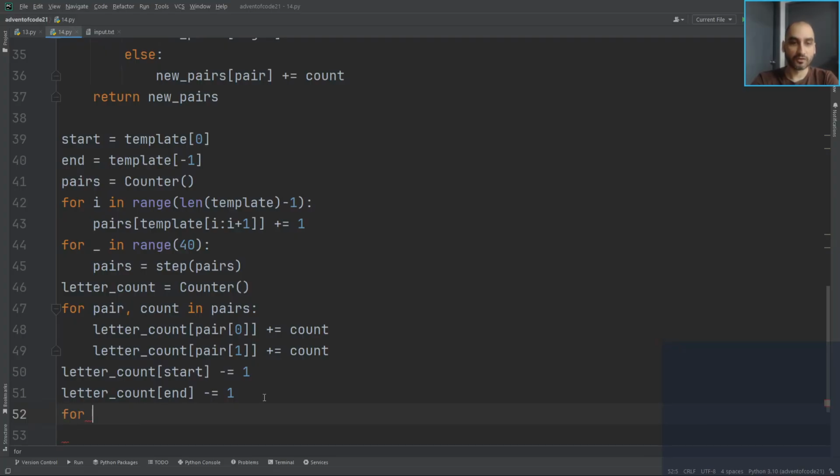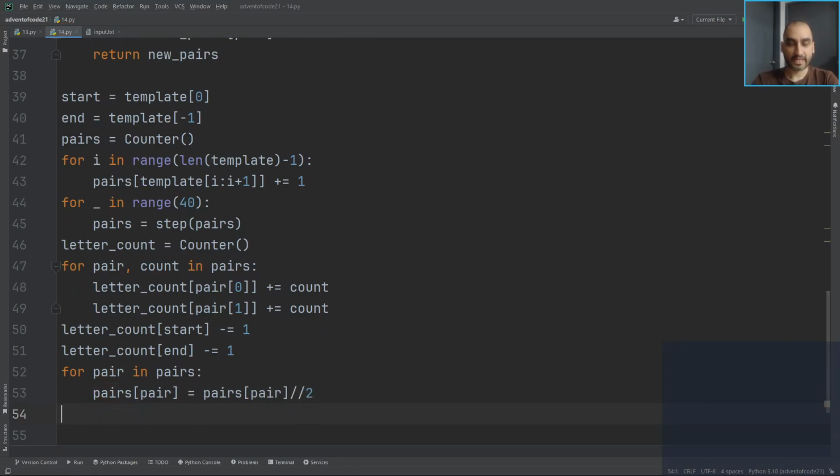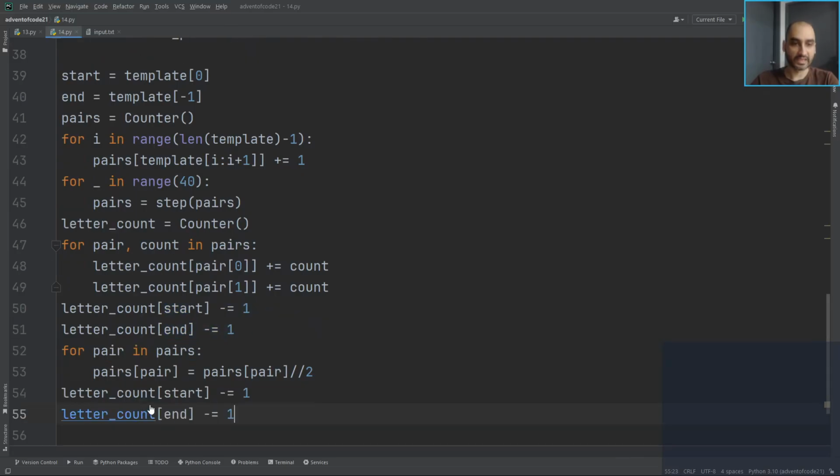So for pair in pairs, this gets rid of all the double counting. Those should be even numbers. And now we put back in the start and the end. I don't know if there's a cleaner way to do this.